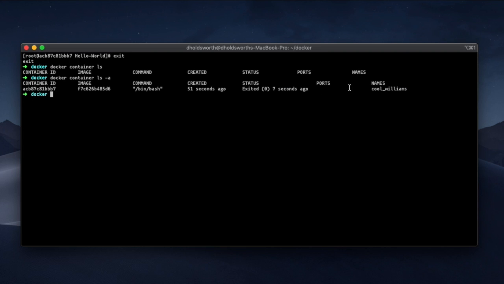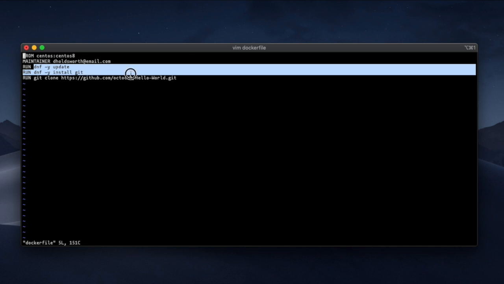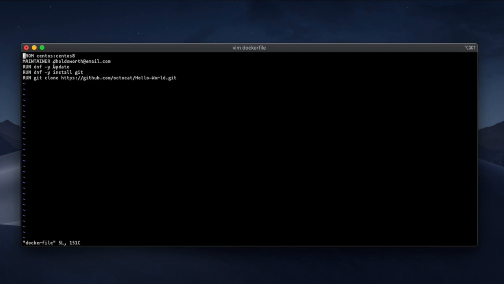So, what did we do here? Well, we wrote a Dockerfile that was very simple, in which we built an image based off an existing image, and we made sure that when we ran the image, it was already updated, already had Git installed, and already came with a repo of our choosing. We then ran a container using the image that we built, and then we exited, and that was the end of the container.